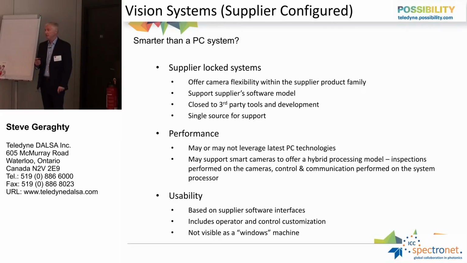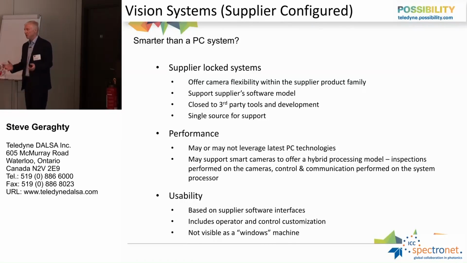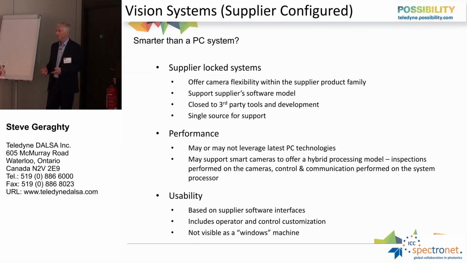A variant of a PC system or embedded system is a supplier lock system. We haven't made any of these systems to date, but we are certainly in the running to make one. They allow us as a supplier to add capabilities that are unique to our product line. What it means to you is you have to work with a single supplier and use products by that supplier. So you use cameras that work with our system, software that works with our systems. You may find that a limitation, but the reality is you're getting the same kind of product, with more capabilities in that product for your needs.